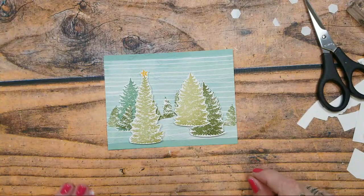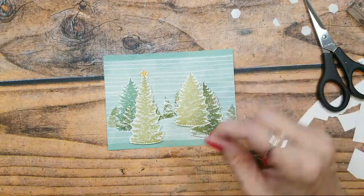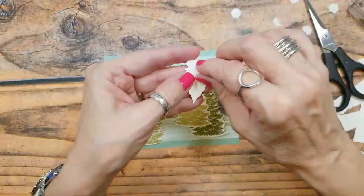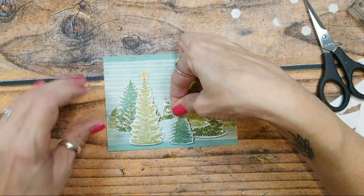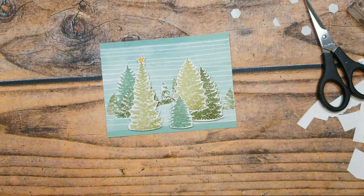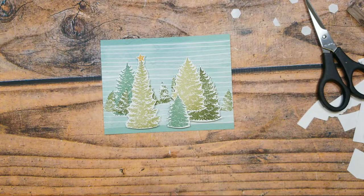Okay, then we want the little baby one. So this is the one I said you hardly see. So I'm only putting a dimensional on the bottom. That's just going to go there. So see, these all just kind of snug together, just to give that little cluster of trees. And then we have our greeting.